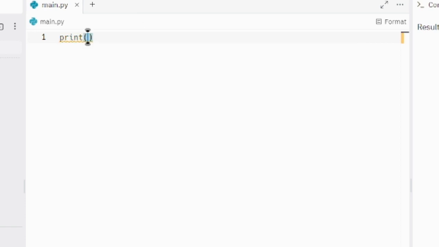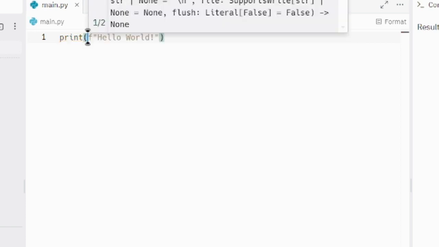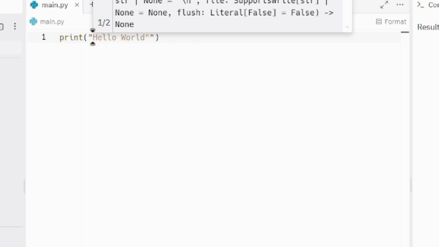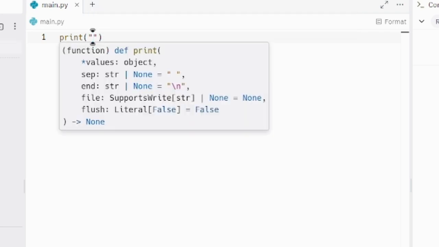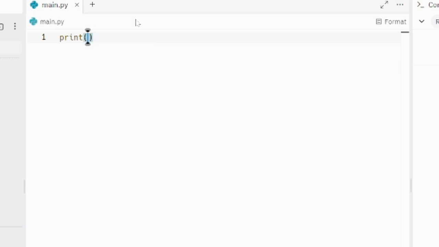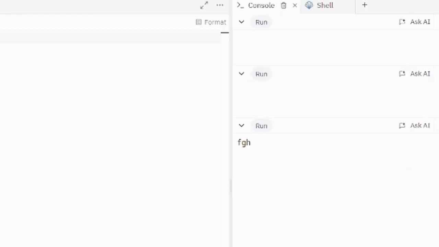Even if you put the brackets and run it, it'll just print nothing, because we haven't put anything inside yet. Also, you can just print a single string. It'll still run FGH, as I just typed in. So yeah, that is printing.